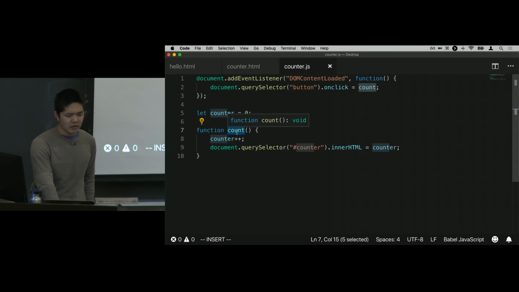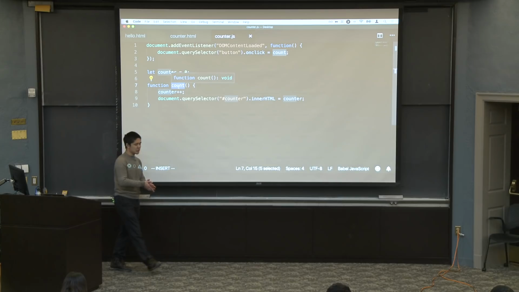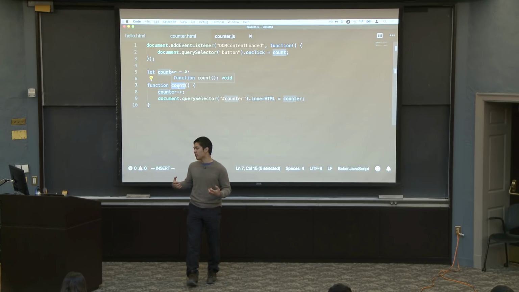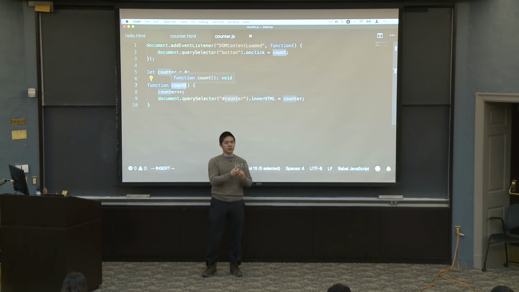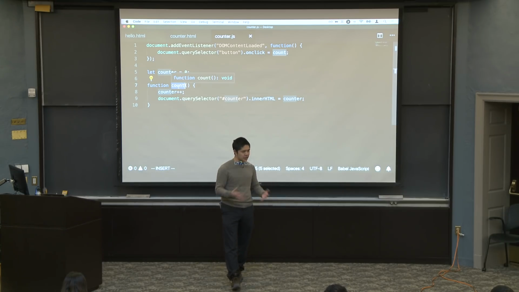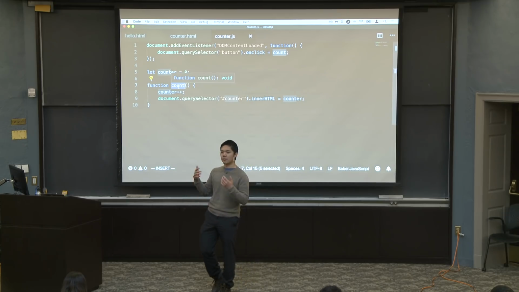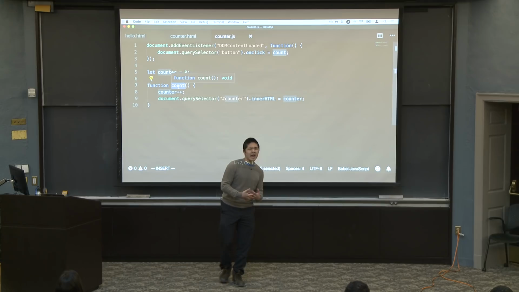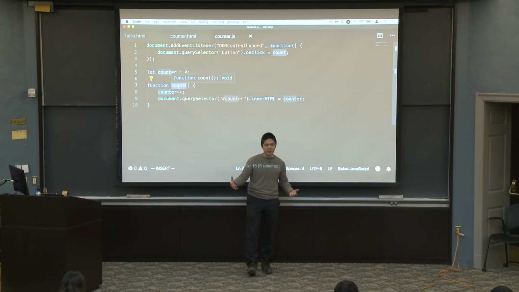And so JavaScript does something interesting, which is it lets me treat functions as values. I can take a function and set it equal to some variable or some value, and you can treat functions the same way that you treat integers or strings or floating point numbers or arrays or any other type of data in other languages.